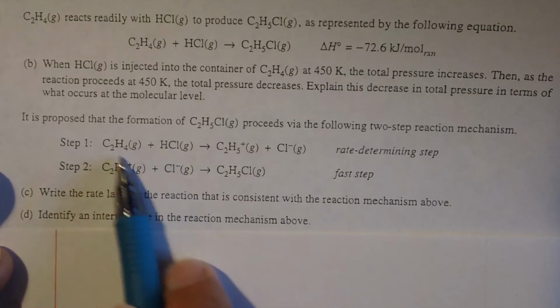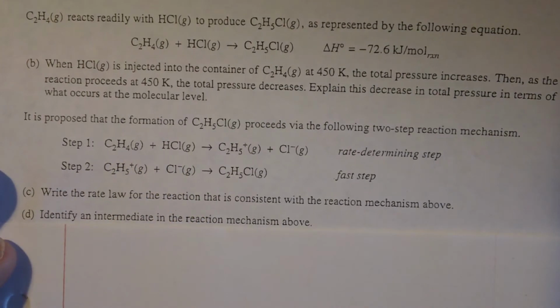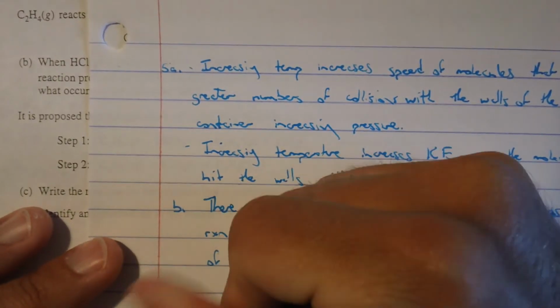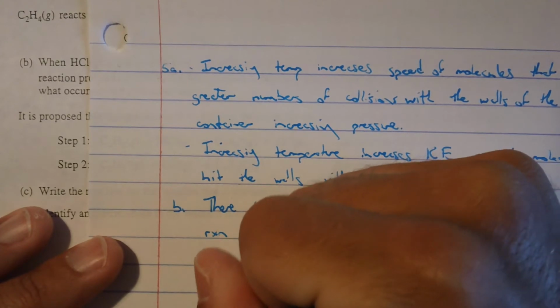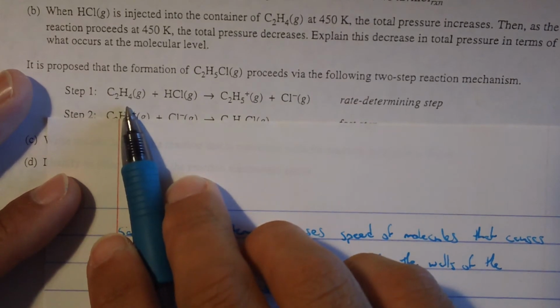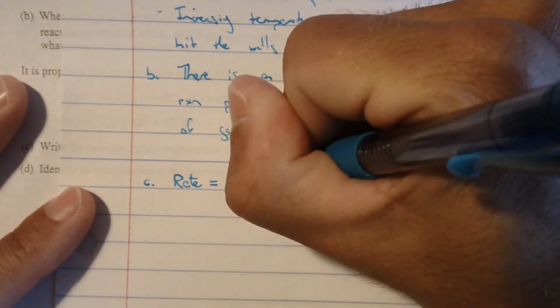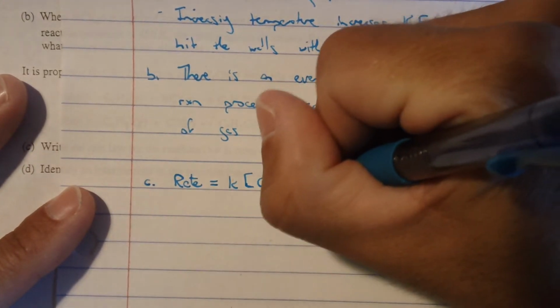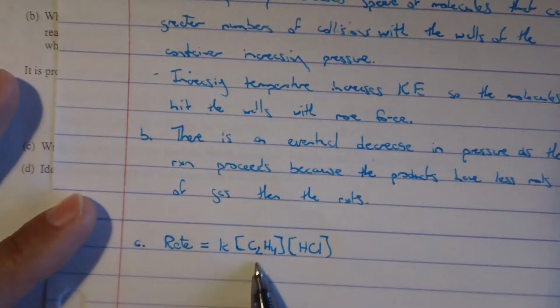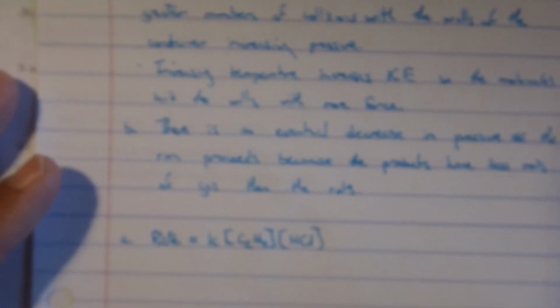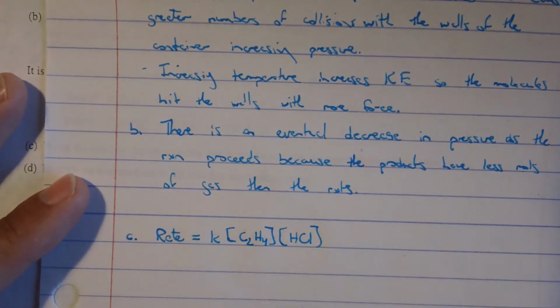So we just need the things from the reactant side of the first step to write the rate law. And so our rate law is going to equal baby K. Always starts the same way. Rate equals baby K. Our reactants are C2H4 and HCl. So we're going to have C2H4 and HCl. We only have one of each of those in the first step, and so these are both first order reactants in that case. So you don't have to write ones up there. You could, but I wouldn't. Okay, so it's just like that. That's it on part C.